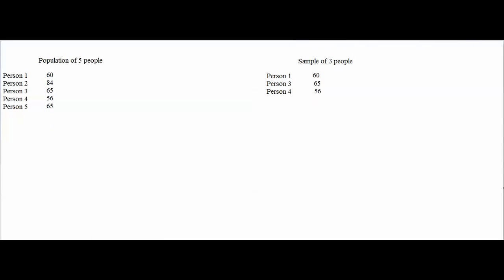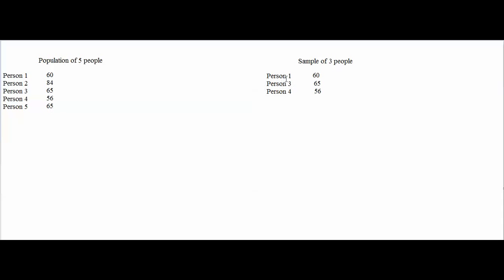Let's say that there's a family of 5 people, and a certain person recorded the heights of all 5 family members, and the person ended up with this data set right here. This person collected data from an entire population, because a family of 5 people is a complete group of people that have something in common with each other. So if the person recorded data from all 5 family members, then the person did collect data from an entire population, because the person didn't leave out any family members.